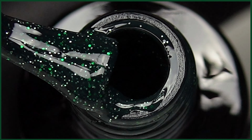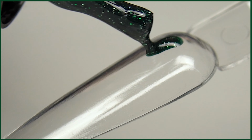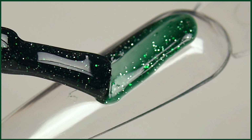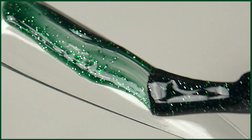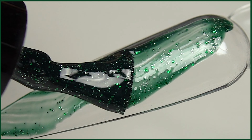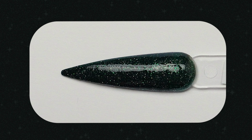And this one here is also a green with some glitter in it, and it just reminded me of Wizard of Oz, like the Emerald City. That could have been a good name for it, Emerald City. I think I'm really good at naming gel polishes. What do you guys think? Personally, I think I am, but you know, others might not agree.